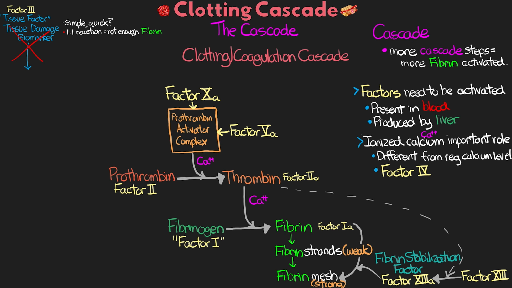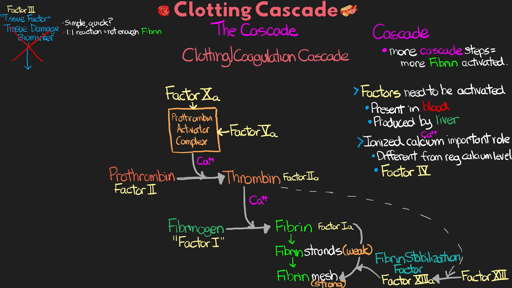So, wow, you're probably thinking, you're right, this is pretty complicated with all these factors and activations and conversions. Again, the whole goal of this cascade, this process, is to enlist more and more helpers to be able to ultimately convert more fibrinogen to fibrin as quickly as possible. That said, especially after this last example with factor 13, you've probably noticed that there are a lot of numbers of factors that I actually haven't mentioned yet. Yep, so this definitely is not all of the clotting cascade.